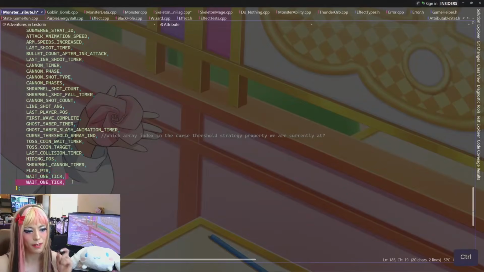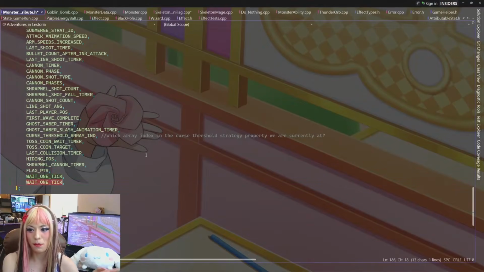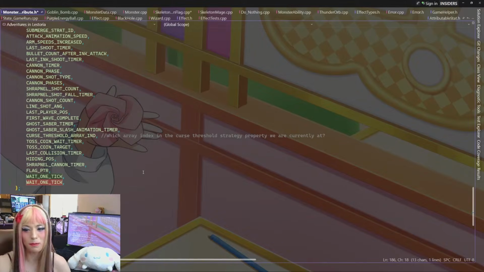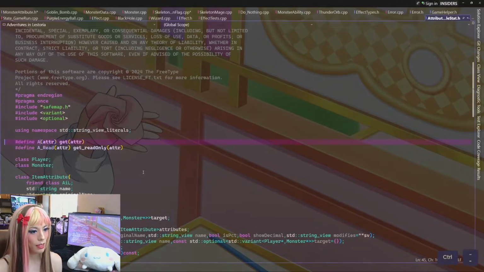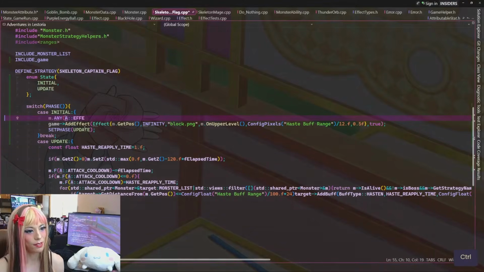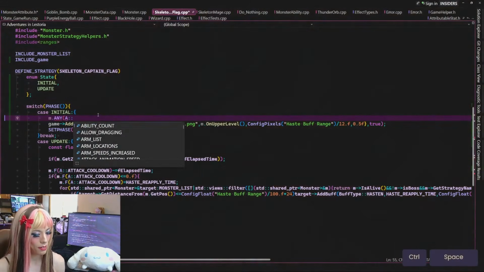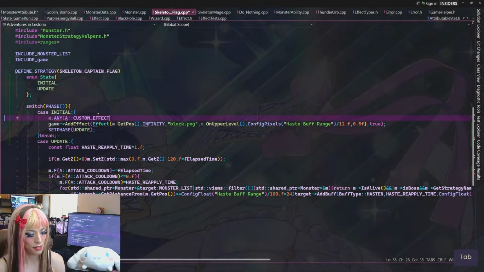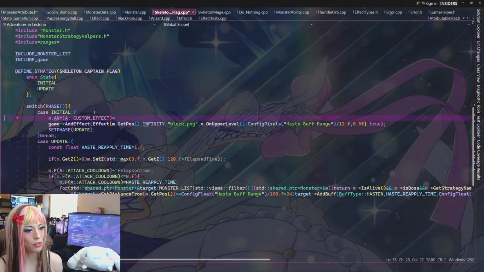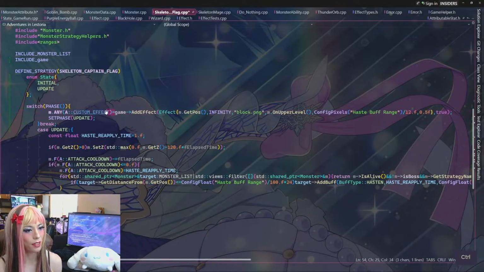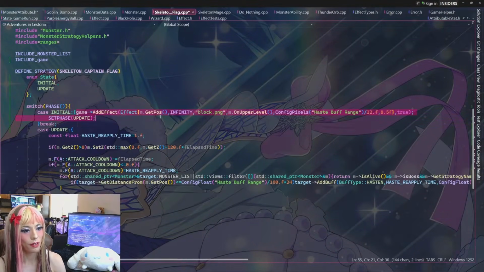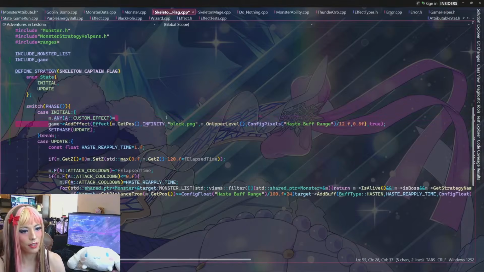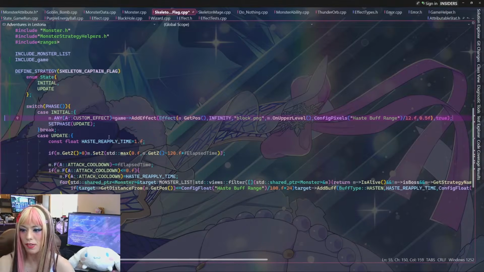We can define a type, and then once that type is set for that attribute, that's like a new variable for a script. So here we're just going to store... I'm going to put custom effect, and in this case we're using a standard any, so this is going to be a custom effect, and we're going to say equal to the result of add effect, which is going to give us an effect ref, and then later we can extract that effect ref in order to re-access that variable.